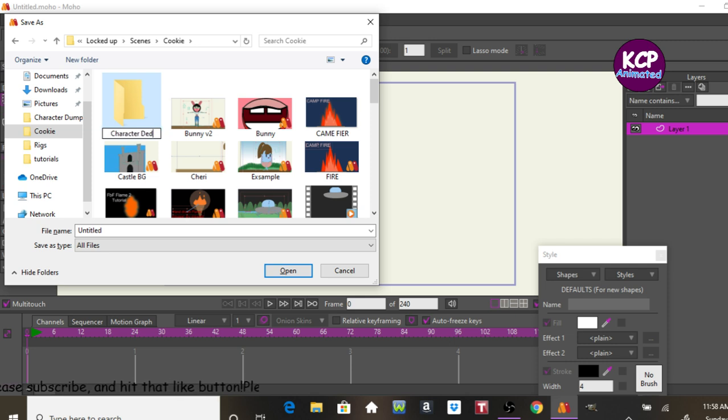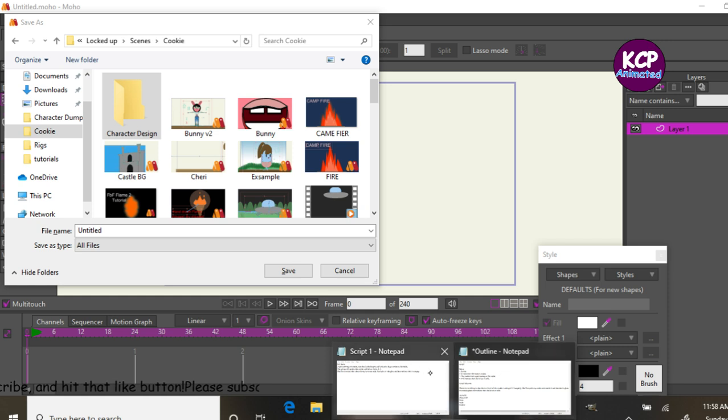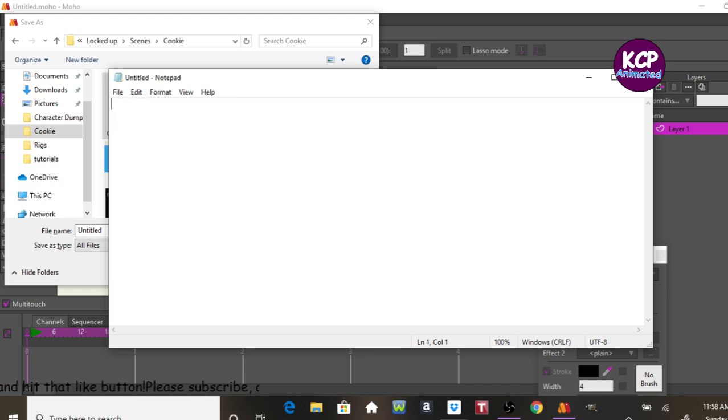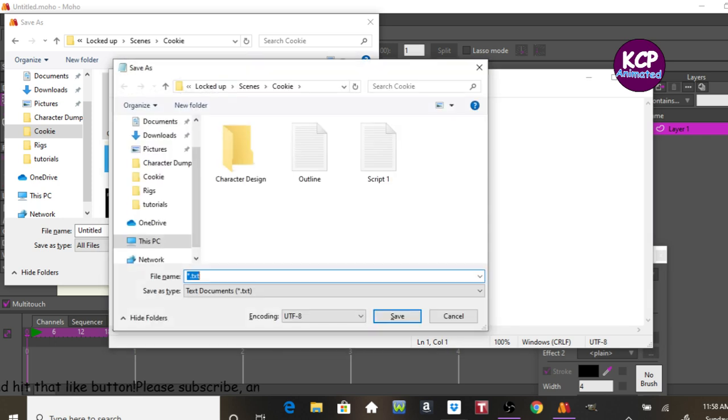design. The reason I'm doing this is because first I want to work with the scripts that I have. These two, the outline and the script one. So first off, we need to create a new document called this cookie.